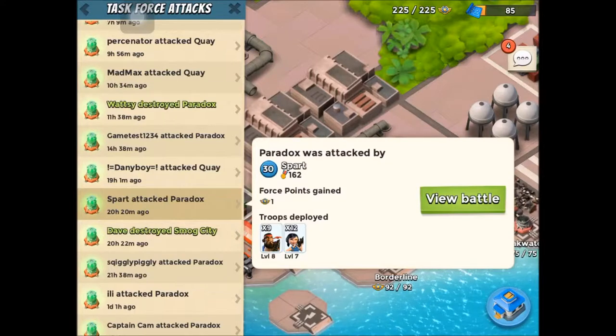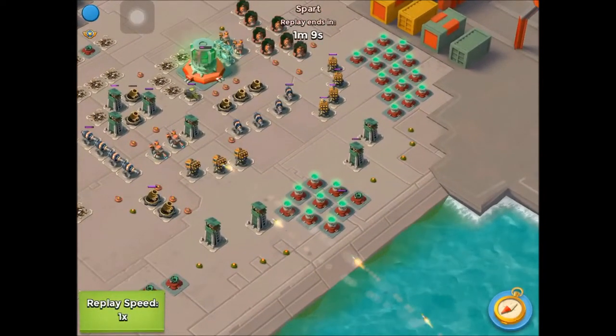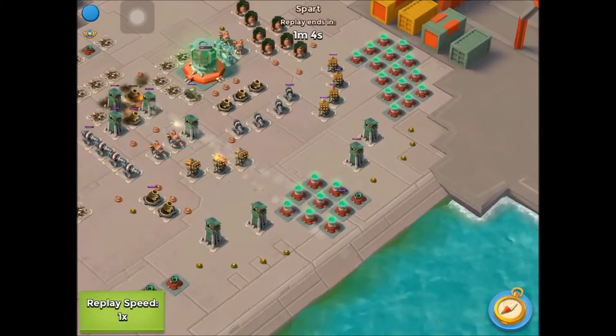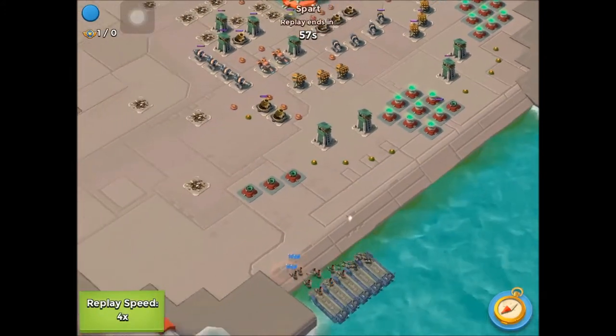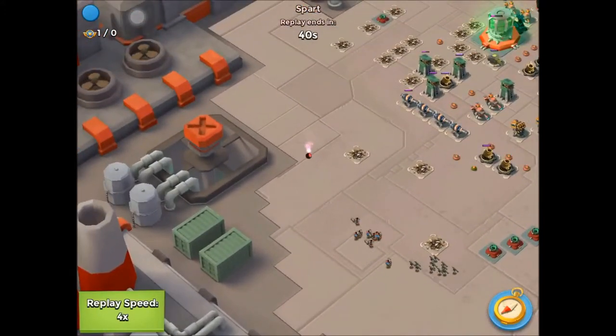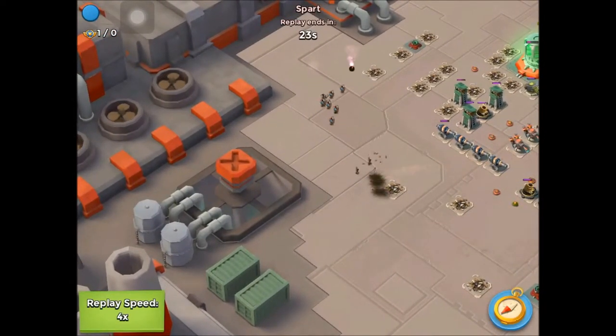This was Spart. He's level 30, so a reasonably lower level. He's got 9 level 8 heavies and 12 level 7 zookas, so he's only taken out one thing here. So let's see what he's taken out. And we've still got the issue up the top left, and this one doesn't even say any force points whatsoever. So I'm going to put that into 4 times. Just going around the left side. I wonder if he's going to make the same mistake as the other person and end up at the sniper towers.